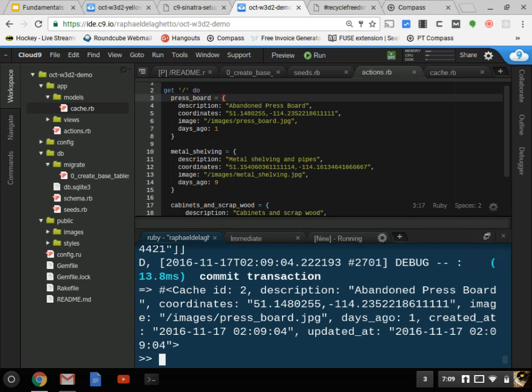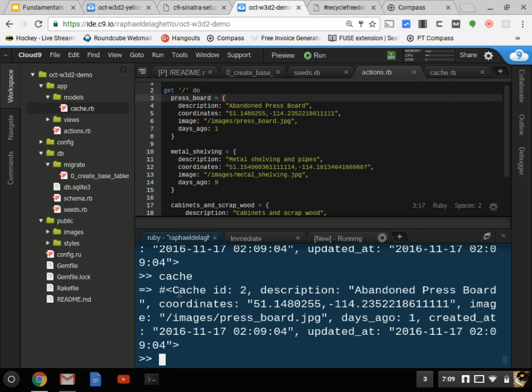So cache, I know it was successful because now I have an ID and I have an updated at and created at field in my database table. Unless it's saved, you're not going to have an ID. And unless you set timestamps, you're not going to have this stuff either. But the ID is key. And notice that it incremented. I started off at 1. Now I'm at 2, and it's just going to keep going up and up and up. It doesn't matter. Because you guys are definitely going to make mistakes, and you're going to want to go back, and you're going to want to edit your data. It makes no difference. Ignore the ID. Know that it's there. Just don't touch it. All right.